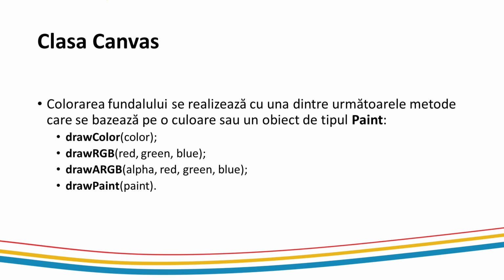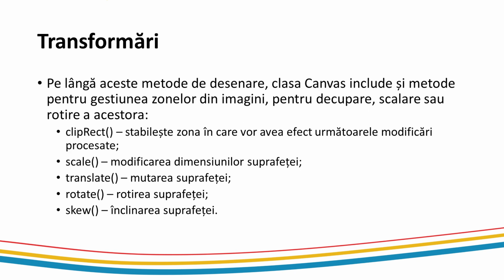Very flexible. And then there are these transformation methods mentioned. clipRect, scale, translate, rotate, skew. What are they for? They modify the canvas's coordinate system before you draw. So clipRect defines a rectangle, and anything drawn after that call will only be visible inside that rectangle, like masking tape. Okay, a clipping region. Translate shifts the origin, the 0,0 point of the canvas. So if you translate by 10, 20, and then draw at 0,0, it actually appears at 10, 20 on the underlying bitmap. It moves your drawing position.